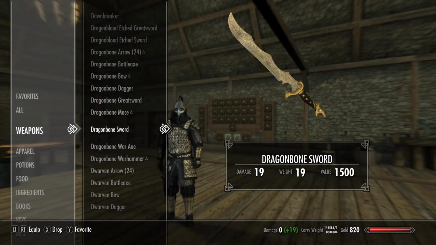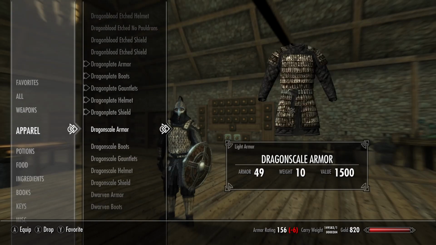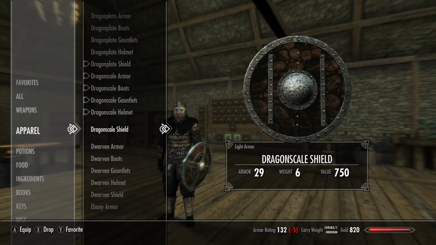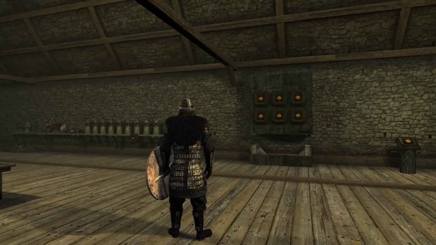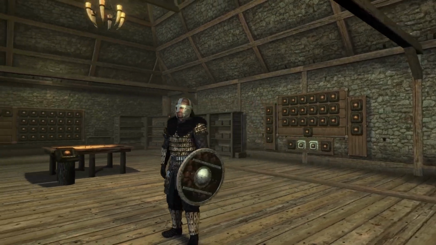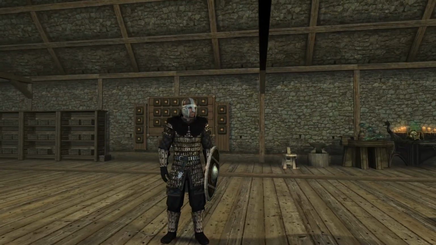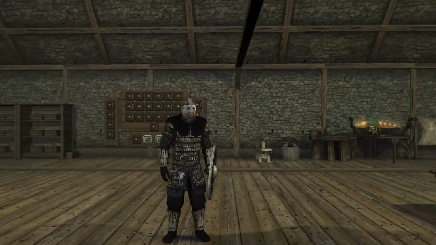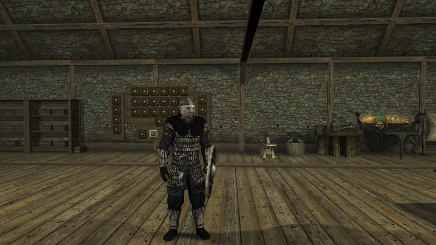Turn that off. Turn that off. There we go. Moving on, we're going to go down to Dragon Scale. And again, I think this looks good. I like it. I don't really think of it when I think of Dragon Scale. I understand what they're doing, and I'm not dissing the design really. I'm just saying, for my purposes, for some reason, this doesn't really work for me.